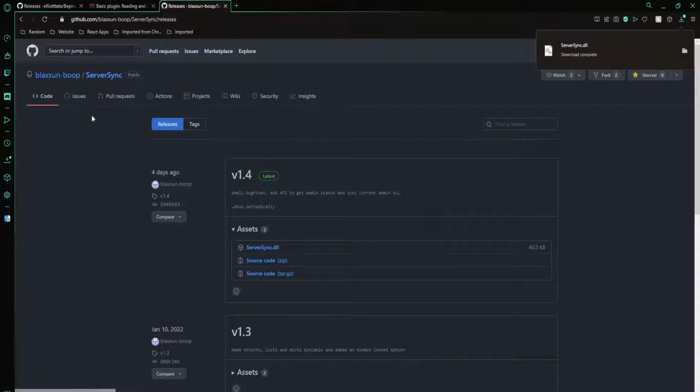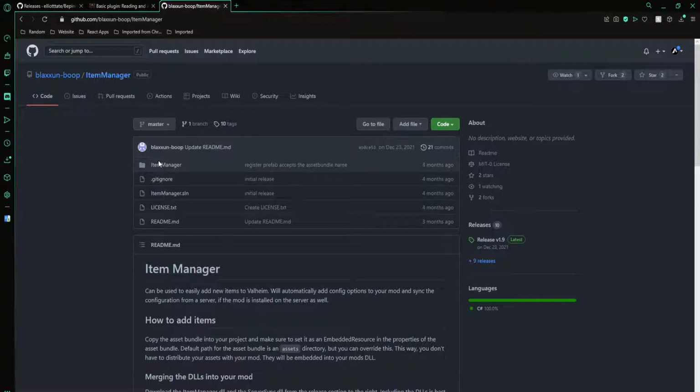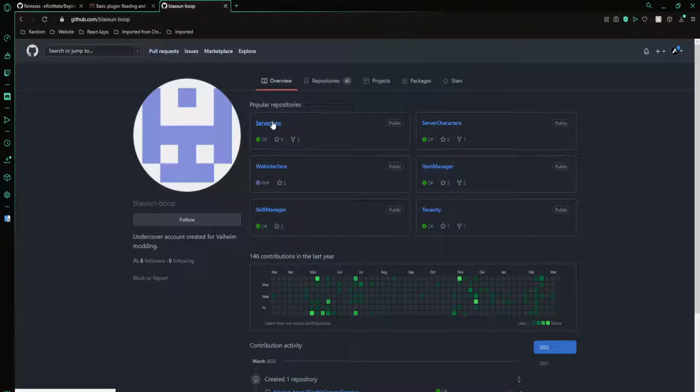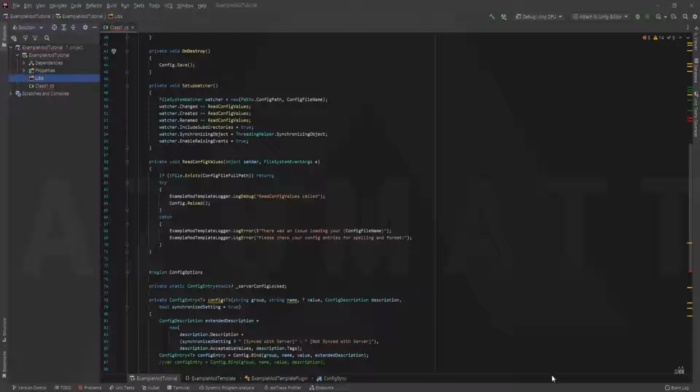Okay. She's got a lot of creature manager, item manager, etc. that are super simple. You just grab the class if you want to. She's got ServerSync. ServerSync is the best thing that you're going to have. So instead of doing this Config.Bind, you're still going to do the config entries like this, whether it's a string, a boolean, etc. It's always going to be in the Awake method, but instead of doing Config.Bind, we're actually going to do ConfigSync instead. Okay, and I'm going to show you that here in a second.